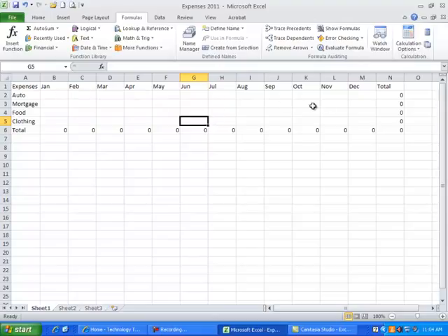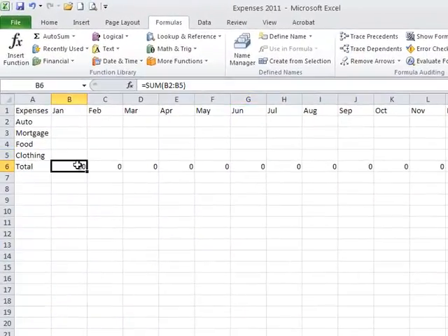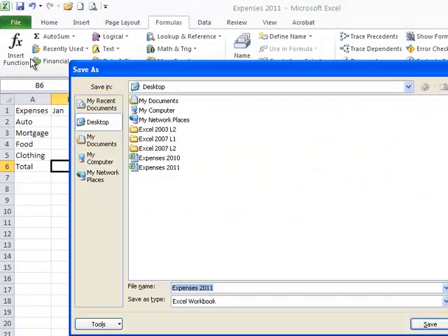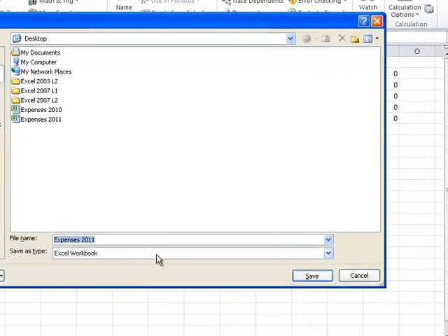I've deleted the data that we do not need to have present in the template. In other words, have it be the same data for every year. Because every year you're actually going to type in unique numbers for the expenses. I've retained the headings and the formulas for the totals. Once I've done that, I can go back to File, Save As, and this time, instead of Excel Workbook, I'm going to choose Excel Template.